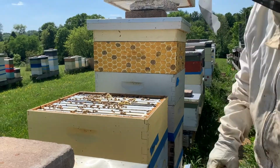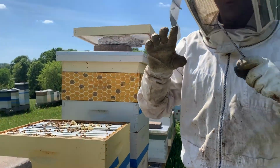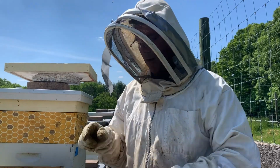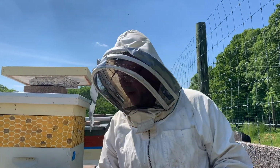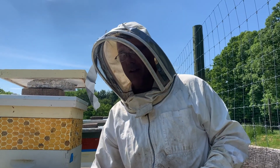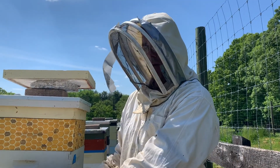It's crazy. Now, the first 3 boxes, that's their brood chamber. That's their house. That's where she lays her eggs. Here's one checking me out. Anything above that are your honey supers. That's extra honey. They have honey down here, and when they fill this up in the fall time with eggs and honey, that should get them through the winter time. So this is the extra for me to sell as honey.